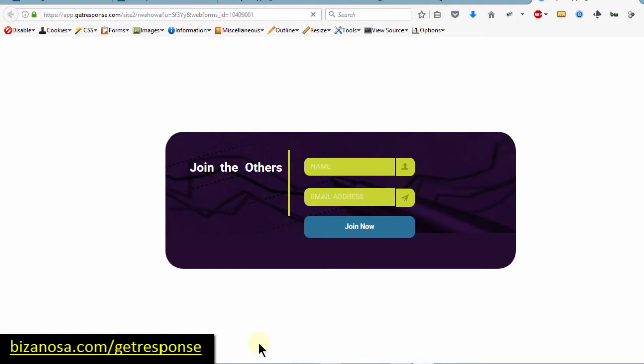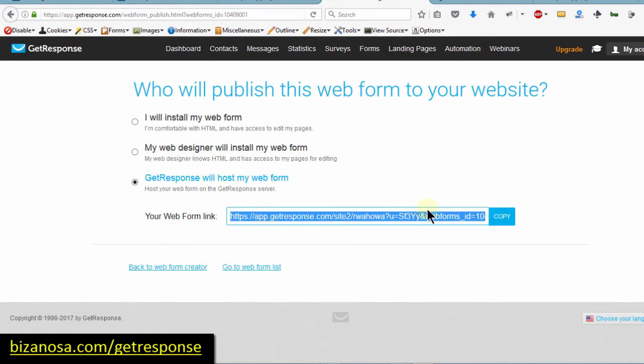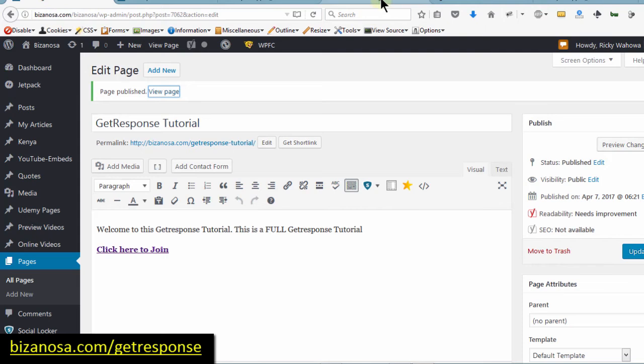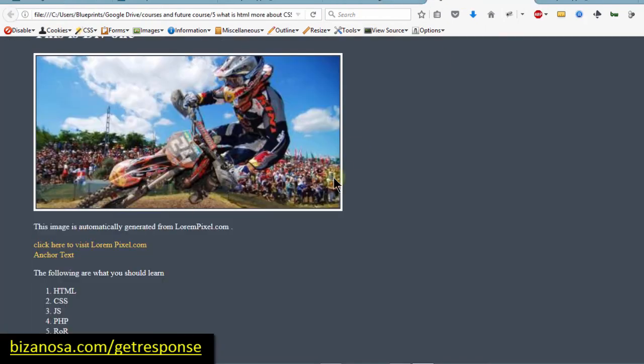So this is a very simple way for you to just add a form. You don't really have to put it on your site. You can just link to it, and it will be hosted by Getresponse. In the next video, we're going to take this code and put it on WordPress, and we are also going to put it on this HTML so that we can see if it's going to show up, even though this is not online. I'm just going to show you how you can put it such that it can be displayed on your web page, even if you're not using WordPress.